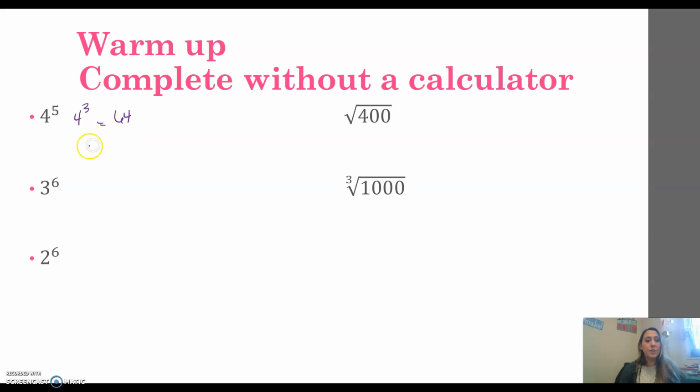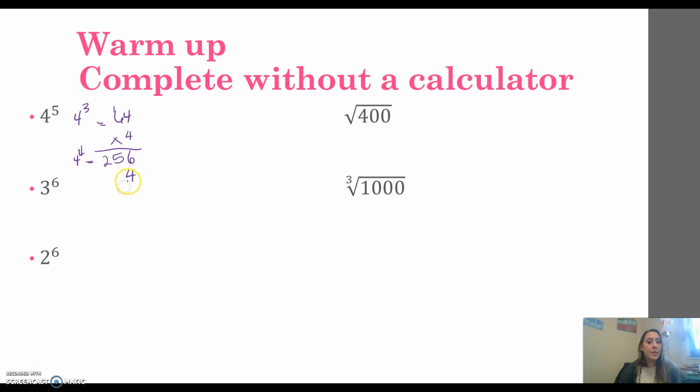So I know that's 4 to the third. So I need to do 4 times 4. So 4 times 4 is 16. Bring down the 6, carry the 1. 4 times 6 is 24. 24 plus 1 is 25. So 256 is 4 to the 4th, but I need to multiply that by 1 more 4.